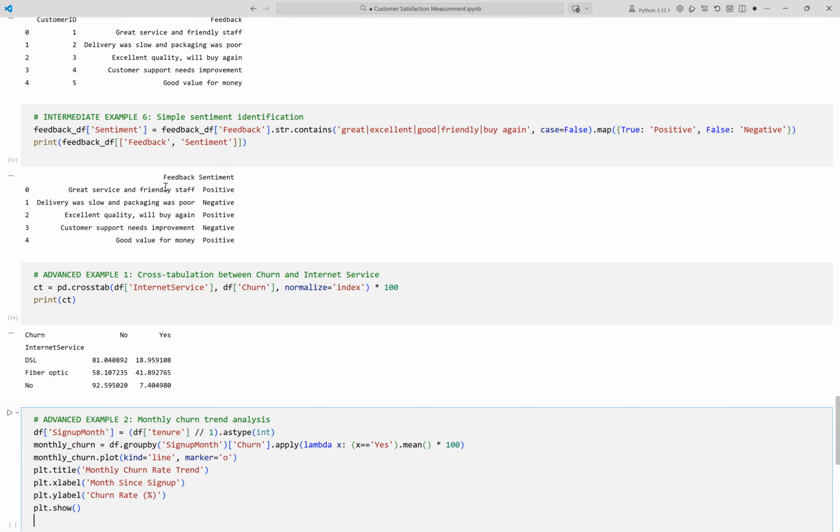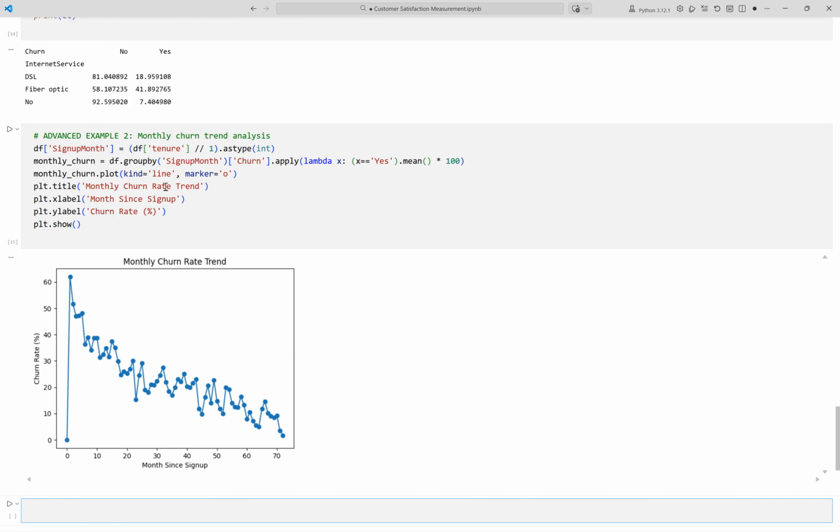Running the cell now. This line plot shows the trend of churn rates for customers based on how many months they've been signed up, with each point representing the percentage who churned that month. Notice the shape of the curve and whether churn increases, decreases, or fluctuates over time, which can reveal critical periods where customer satisfaction or retention efforts should focus. This analysis connects to the lesson by using a service indicator column, churn, over time to highlight patterns beyond static satisfaction scores, emphasizing the need to carefully interpret derived metrics like monthly churn rates. Practice: try grouping by another time period or feature to spot different trends.